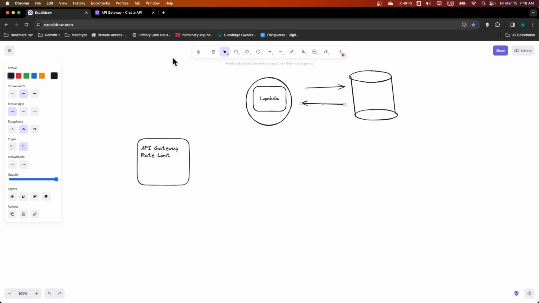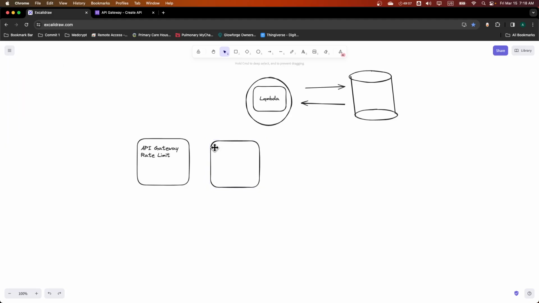Moving on to the next one, you can also do it using CloudFront, basically CloudFront plus Lambda@Edge. CloudFront is a content delivery network, a CDN, which accelerates the delivery of web content. The way it does this is by putting the data, whatever you need to access, close to where you're going to be accessing it from.